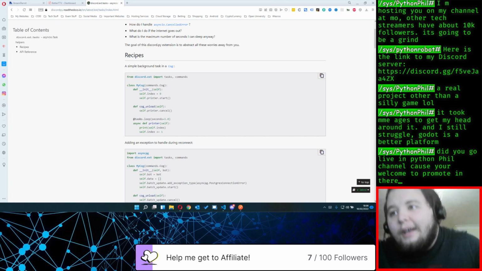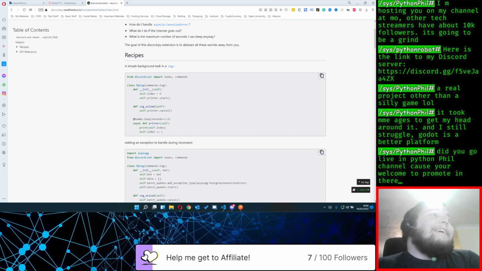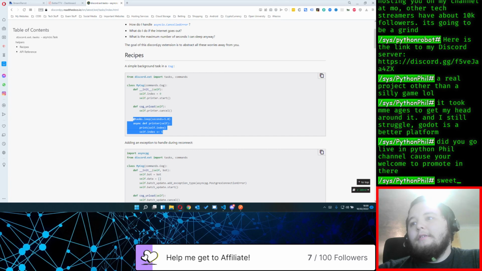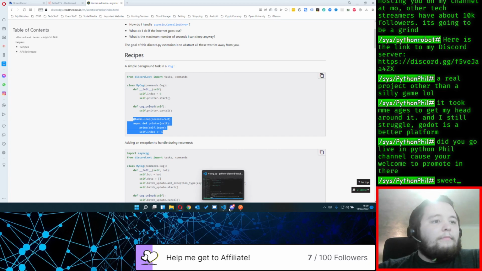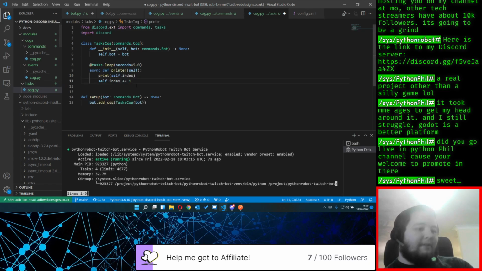Yeah, I did post it in there, on mine. But no, I did it in yours. There's more people in there, so I should have done it at everyone really. What does that actually do? So it repeats every 5 seconds, and then it prints self.index, and then adds more. I just don't see the point in that. Let's just put this in ours now and see what it does. But yeah, I have no idea what this is meant to do.